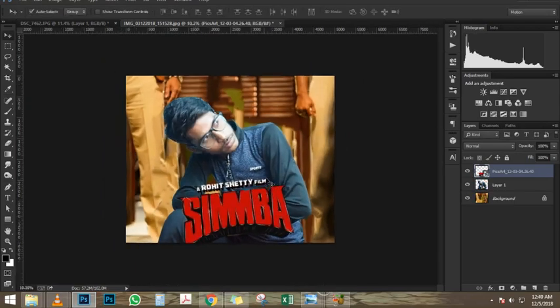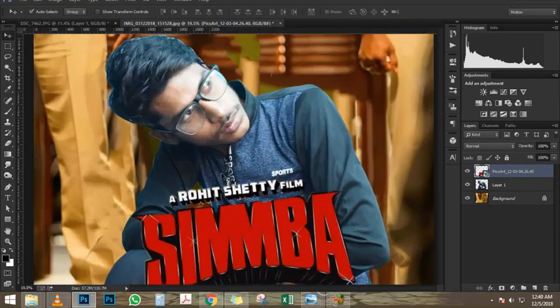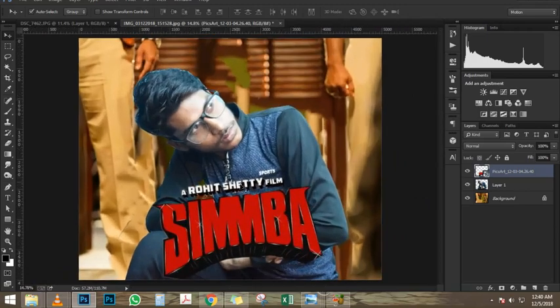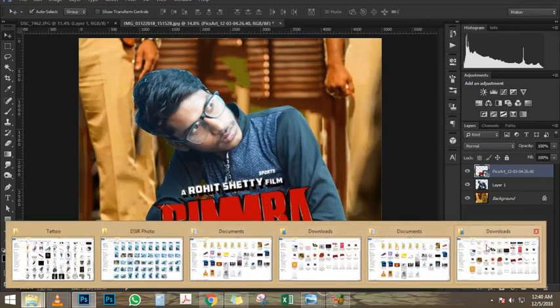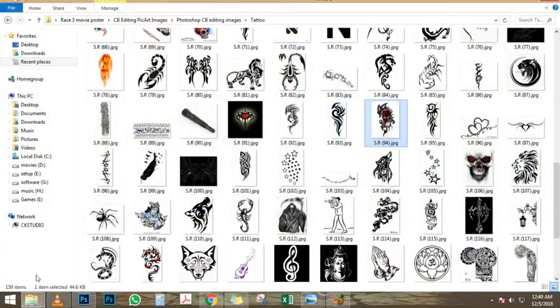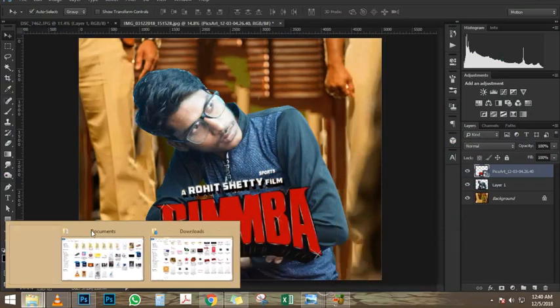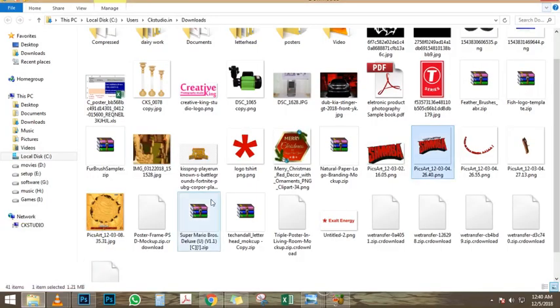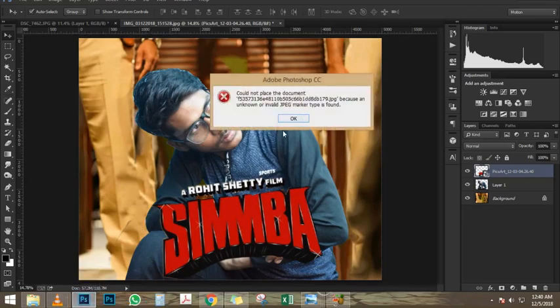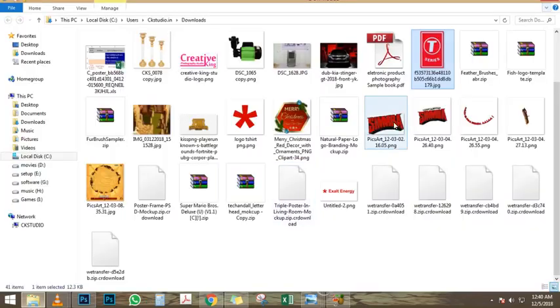Then I'm going to enable the layer right above that, and I'm just going to make a selection around the snow as quick as we can. So I'm just clicking and dragging, and notice that my selection is not very accurate. You shouldn't spend too much time at this moment. If you select an area like this part here that is obviously not going to be part of the selection, I'm going to hold Alt, Option on the Mac, click and drag just to refine that selection just a little bit more.